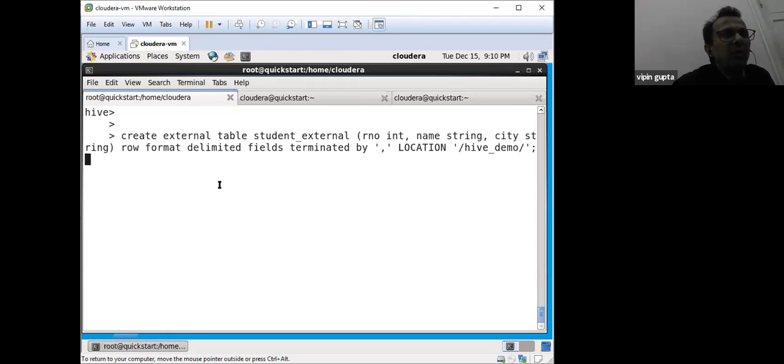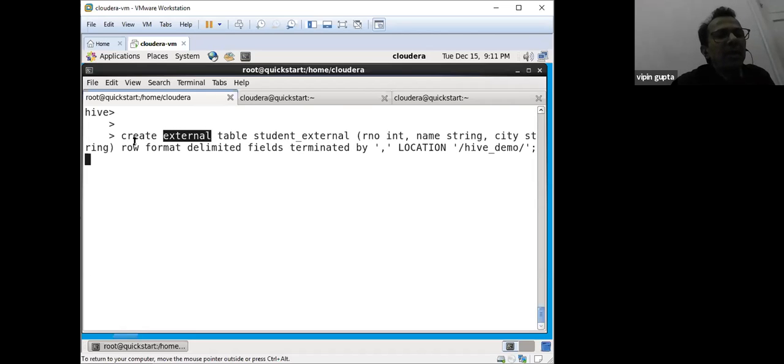Most of the time your data will be in the HDFS. Please remember, in this case we have created the data, but in real life what will happen? Data will get created automatically. Suppose log files are there or some sensor data is there, automatically what will happen? It will get saved into some directory on the HDFS. Now what do we have to specify? In Hive, we just have to specify the command create external table.